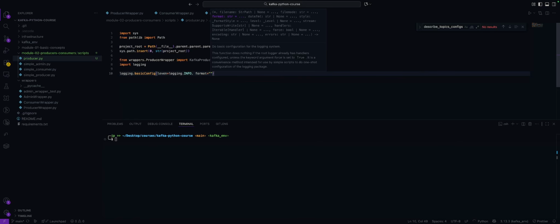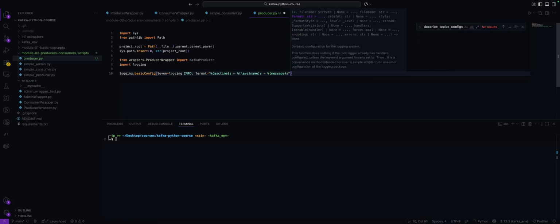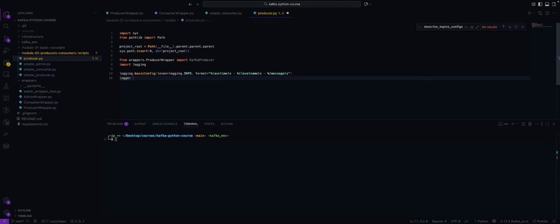Our format: time, level name, and message. Logger.